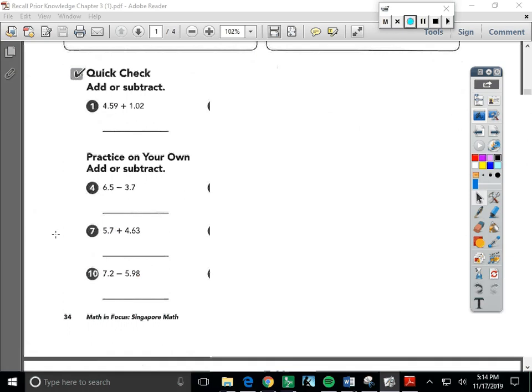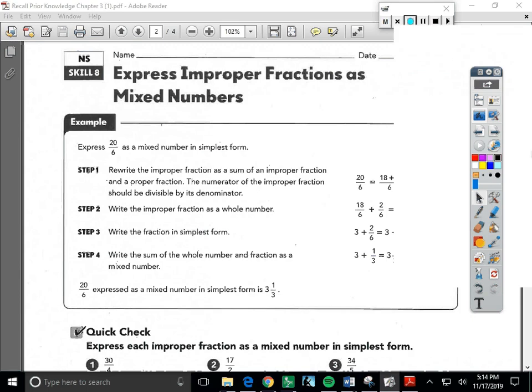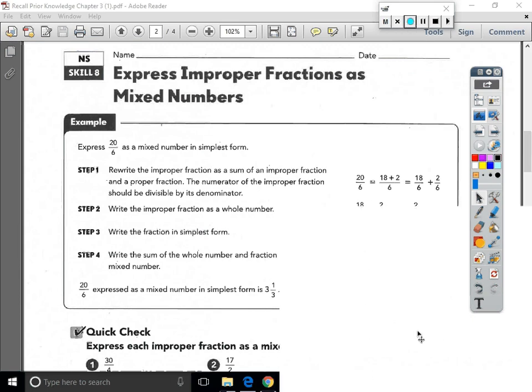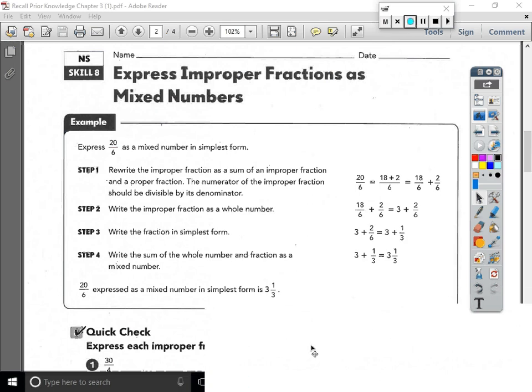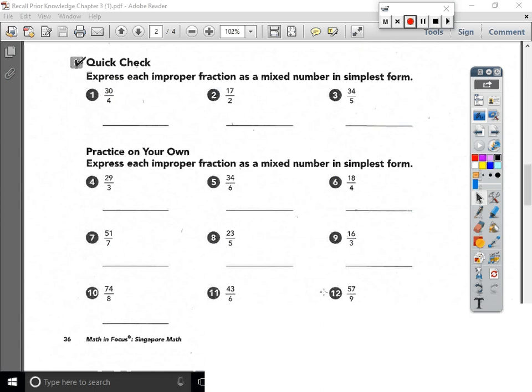I'm going to ask us to take a look at the next section. So again, here we're moving from improper fractions to mixed numbers, improper to mixed. If you look at the example at the top, they really recognize their multiples of 6. So they were counting 6, 12, 18, and they knew 18 plus 2 more would get them to 20. So when they were dealing with that 26, they were kind of thinking of multiples. We will do something similar, but we oftentimes will use long division to get there.